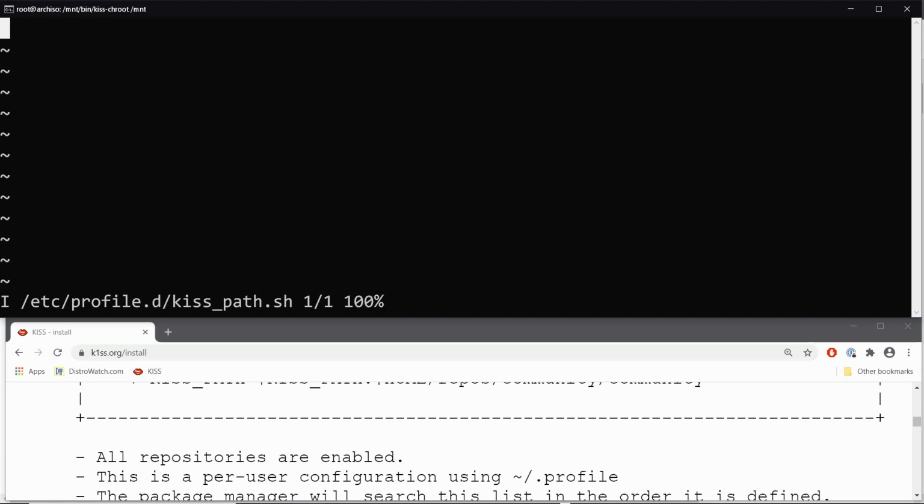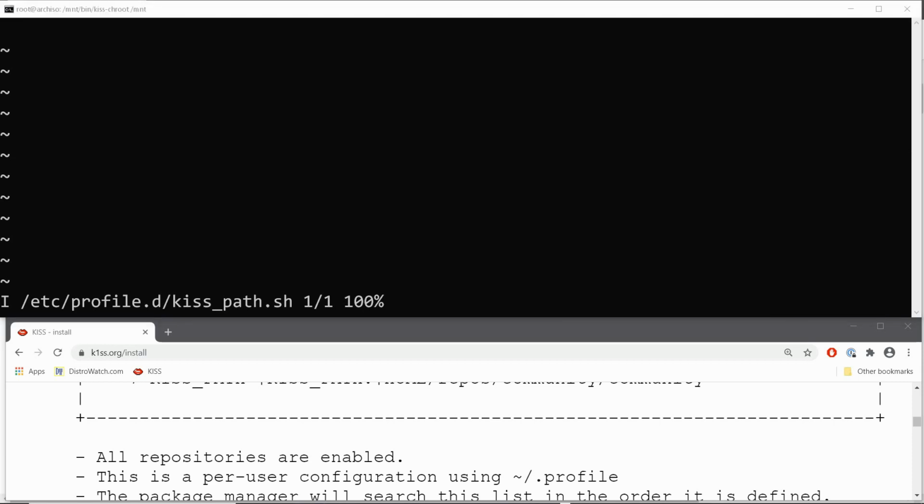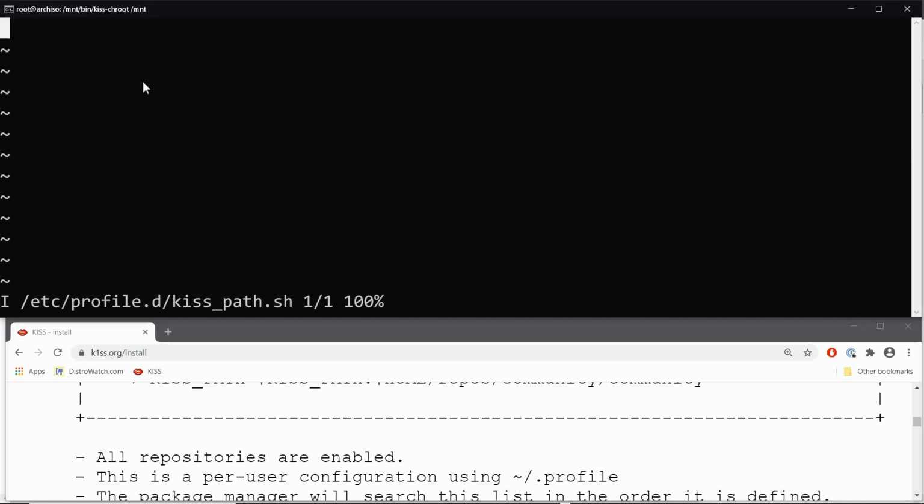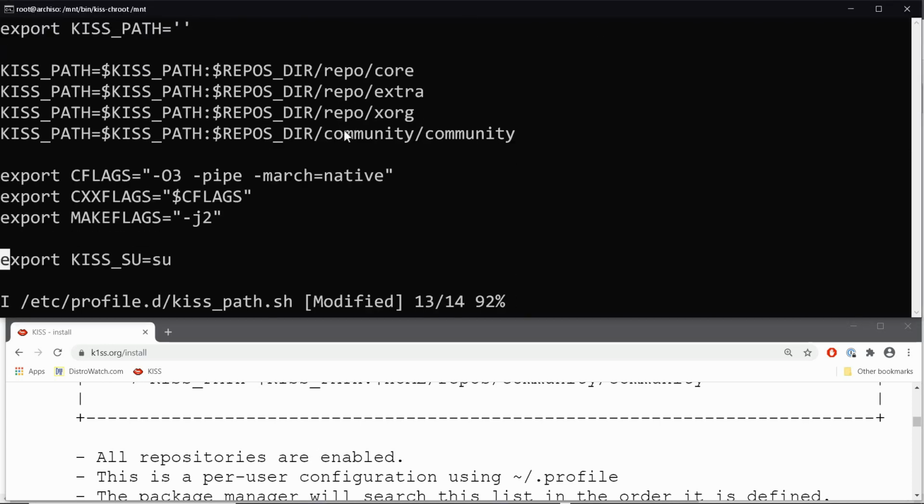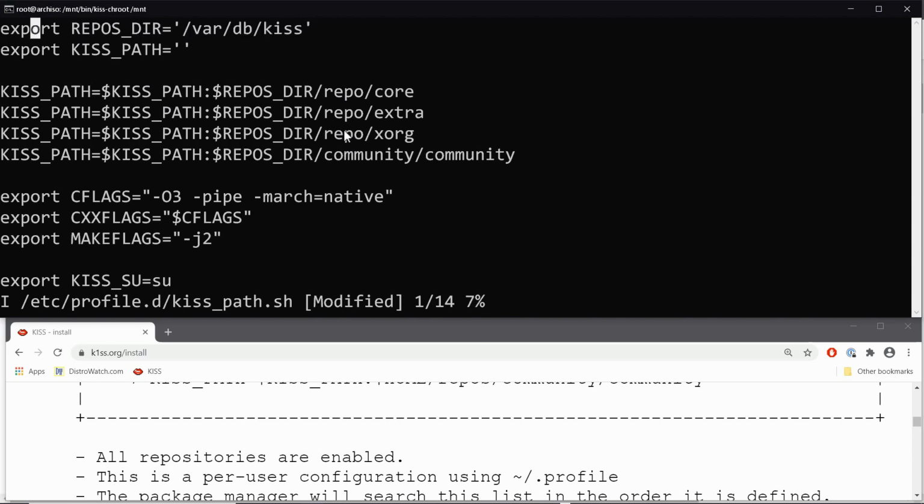And then here I have some text. I'm going to just put that in there, and I'm going to put a lot of goodies, which I will explain. So when somebody logs in, now I'm going to put all those repos under /var/db/kiss, which is compliant to the Filesystem Hierarchy Standard 3.0 of Linux. So /var is the right place. So it's already in there in terms of installation of KISS packages. So I'm going to put my repos there. That's how it used to be anyway.